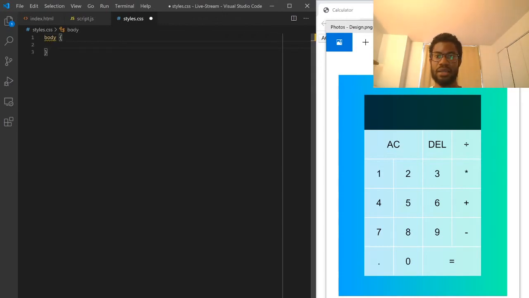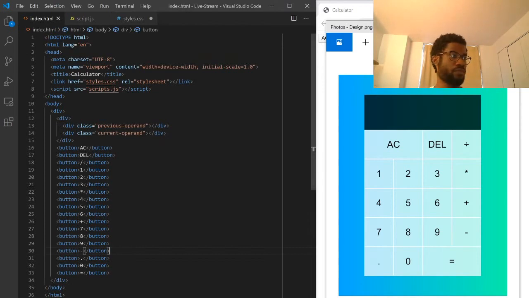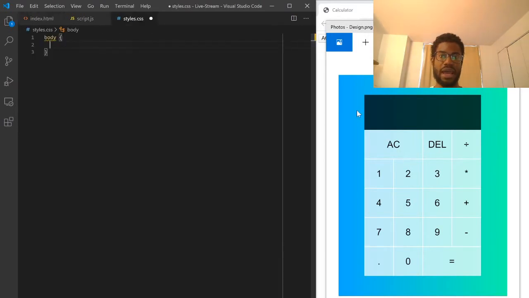And the body is the body tag that we talked about here. This is the body tag. And we want to add that linear gradient. Okay, so the background, we're going to do a linear gradient.